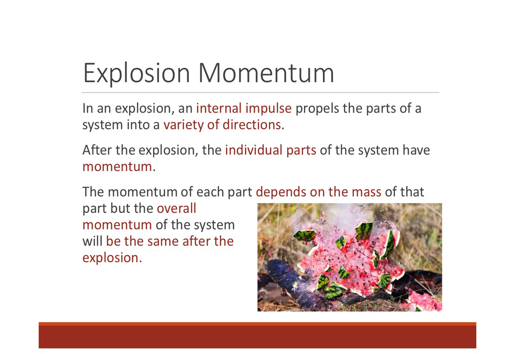In an explosion, you have an internal impulse that's propelling the various parts of the system into a variety of directions. After the explosion, then, all of these individual parts of the system have momentum, and if you add them all together, the overall momentum of the system is going to be the same after the explosion. So it's not a collision, but the same principles of conservation of momentum still apply.